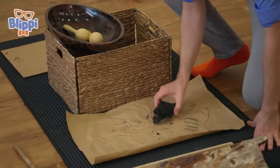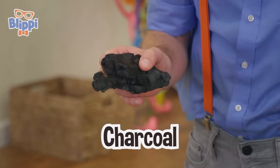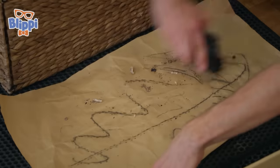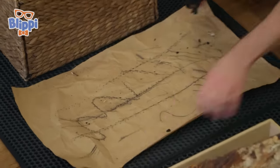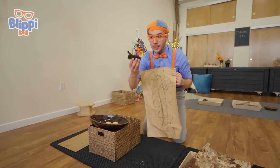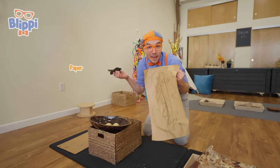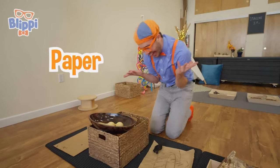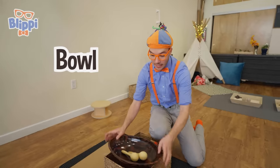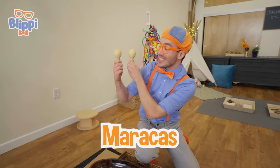And did you know that trees can be used to make things too? Trees can be turned into charcoal, and charcoal is burnt wood. So you can draw things. Whoa! See? You can draw with burnt wood because it turns into charcoal. Or you could even turn trees into paper. Or into a beautiful bowl. Or maybe even a musical instrument, like maracas.